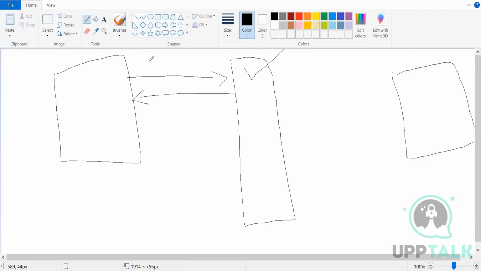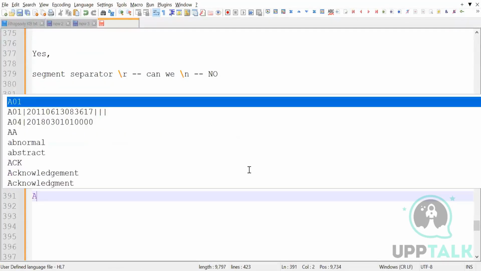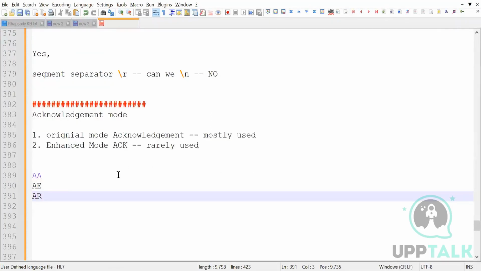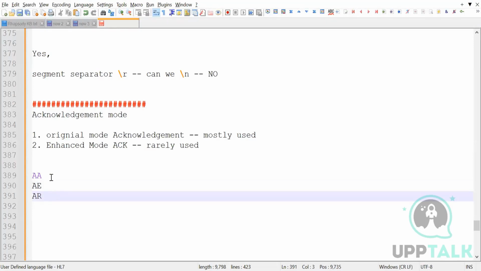Now, whenever an HL7 message comes, the integration engine will provide the response back immediately. When I say immediately, there are three codes present for acknowledgement: AA, AE, AR. AA is application accept, AE is application error, AR is application reject. In my case, whatever I showed you, I am doing a normal validation where I'm just saying whether I received the message or not, so I will just send you application accept.